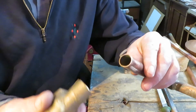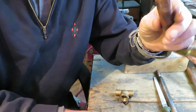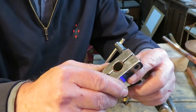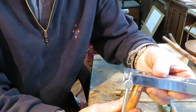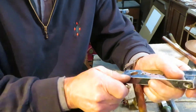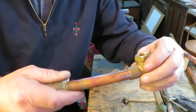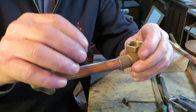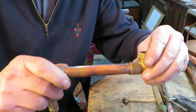If the end of the pipe gets deformed and you can't get it in the fitting, you can fix this as follows. Put the end of the pipe inside your flaring tool in the proper size hole and squeeze it just enough so that it slides into the fitting. Once it goes in easily, then it's okay. The important thing is that the annular space shouldn't be too big and shouldn't be too small. If it's touching the walls of the fitting, solder won't go in there — so it must go in easily.